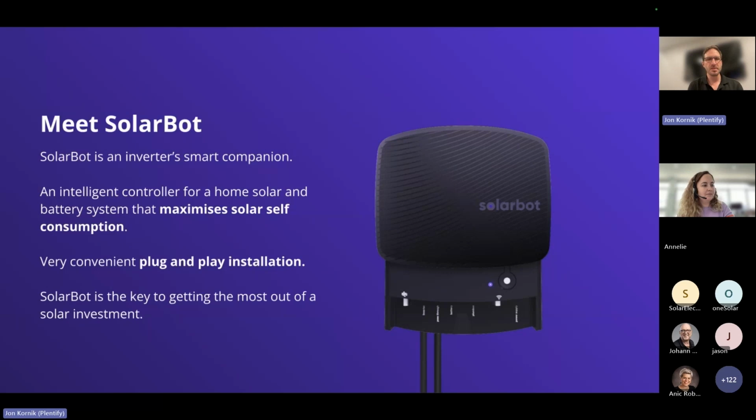We have something called Plumbus, which is a wired expandable port with which we're going to be introducing a bunch of really cool peripherals for Solarbot to help improve the performance of systems further. There's also a power supply. However, when installing this on a SunSync or DEA inverter, that's not required. It takes power directly from the inverter over the RS485. And finally, there's a couple of ports for external antennae, both for the Wi-Fi and for the RF, the 868 megahertz that we use to communicate between devices.